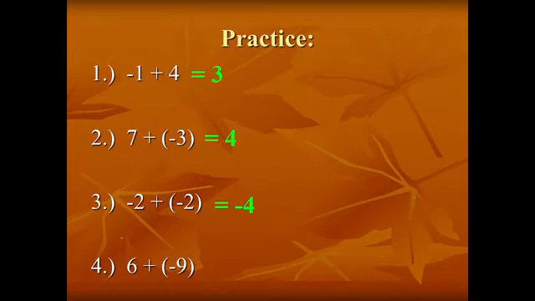When we add, if both are negative, or if both are positive, you add and copy the common sign. If one is positive and the other negative, meaning the signs are not the same, you subtract, then copy the sign of the bigger number. Let's have another one. Number 5.